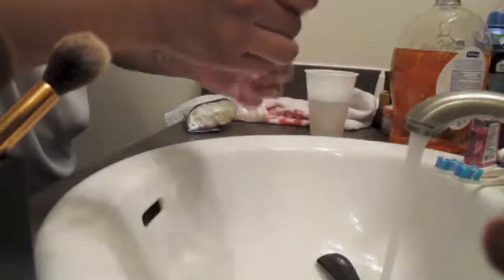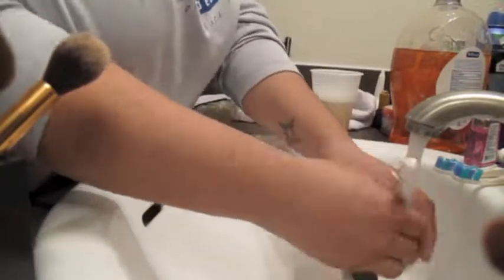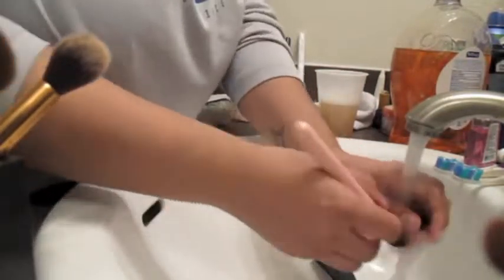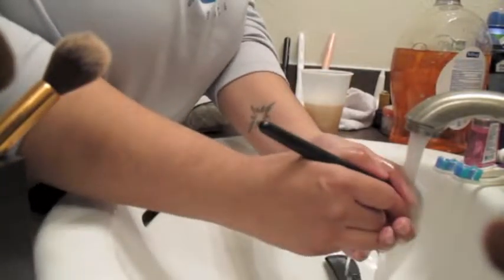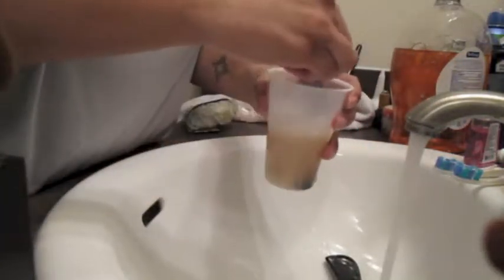So right here, this is all I do. I like doing this because it keeps them soft. It cleans them, like I said. It's antibacterial soap, so this is what I use, what I'm comfortable with using. Yeah, there's people that use the Johnson & Johnson, or the Sote bar. That's good. If it works for you, it works for you. But this is something I do, something that has worked for me, has cleaned my brushes, has left them soft, and it works.